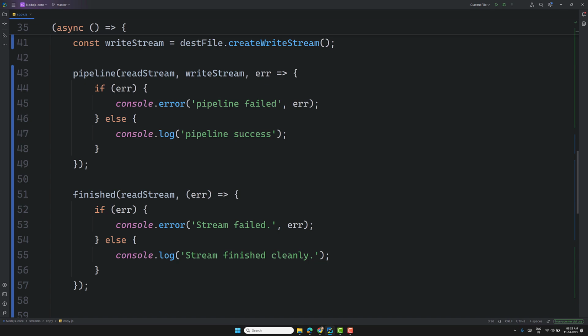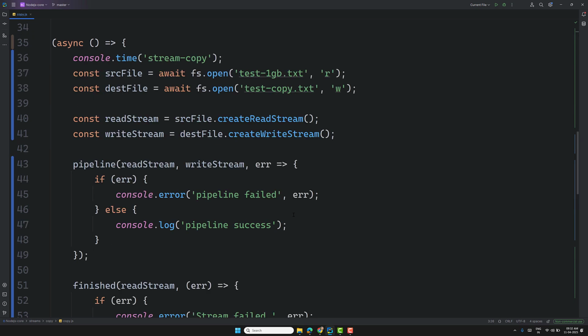That is all about the pipeline concept I wanted to tell you. Next, we will create our own writable streams and see how to do that. To wrap up, what we have learned is that we use pipeline instead of pipe, and for old versions we use the pump package.